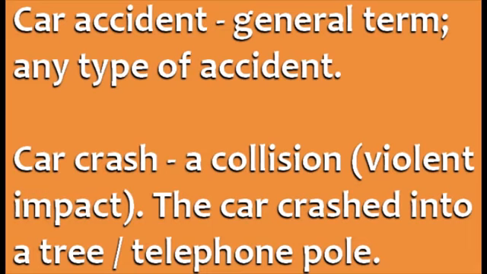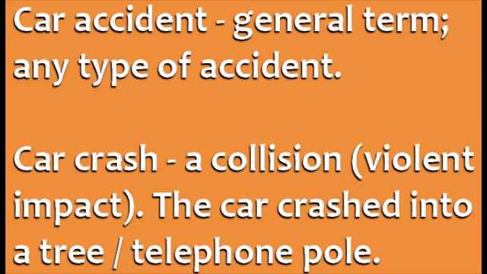Car accident is the most general term. It can describe any type of accident, major or minor, and it can involve only one car or two or more cars. A car crash involves a collision when a car hits an object with a violent impact. We can also use crash as a verb. For example, the car crashed into a tree, or the car crashed into a telephone pole.